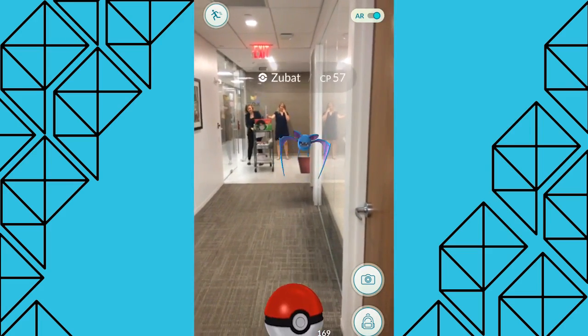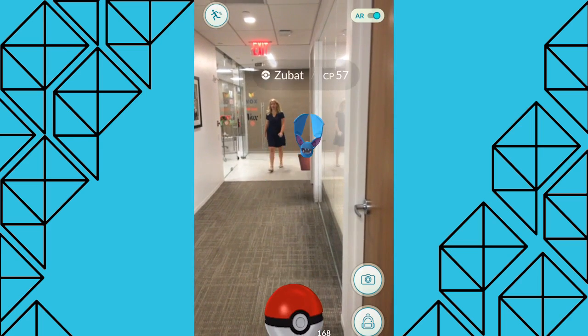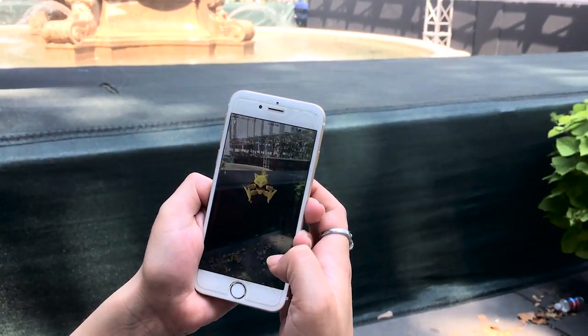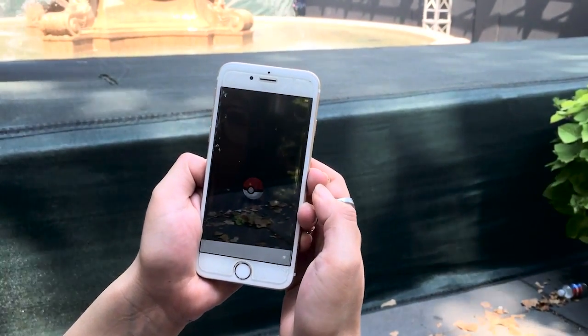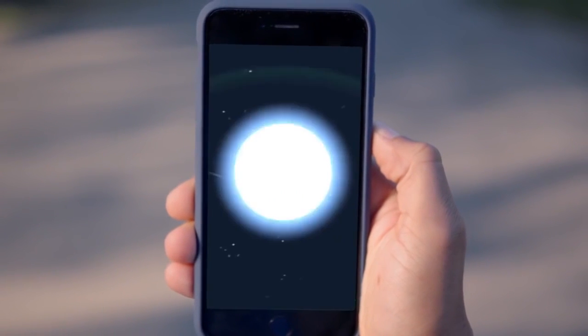Flinging Pokeballs at that sucker until you catch it. I'm not trying to be sarcastic, it can actually be pretty hard to aim. Throwing a Pokeball means swiping up on your screen until the Pokeball lands in the ring around the Pokemon. Boom. So now you have a Pokemon. You can name it, you can feed it candy and Stardust to increase its power level, you can evolve it.